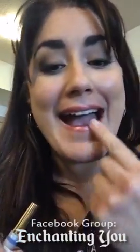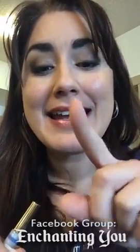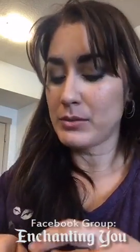Okay, now I can talk normal. Once you put that gloss on, that color seals it. So, I mean, the gloss seals the color to your lips. And it will stay there. Check this out. I just put it on. See? I might probably rub some of the gloss off, but the color is on all day. And I'm gonna put a little bit more gloss on.